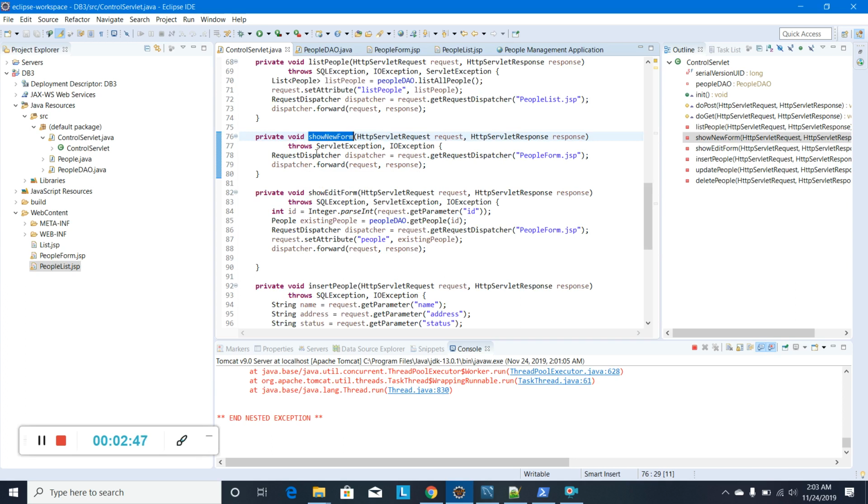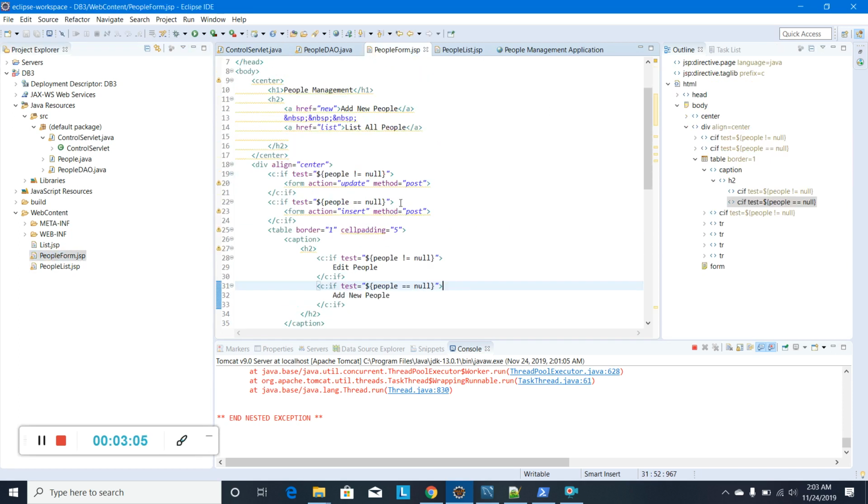When this functionality comes, it will call a JSP page which is called peopleform.jsp, and it will forward the request to the peopleform.jsp. Here is the people form.